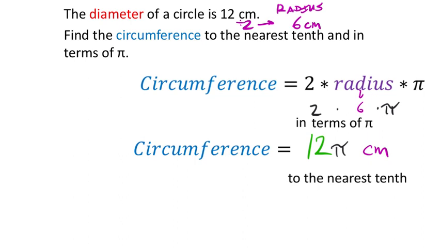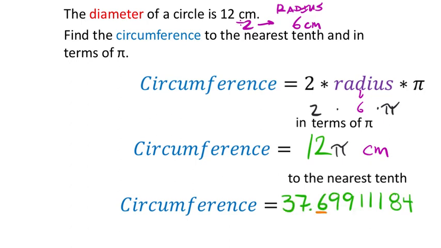That's my circumference in terms of pi, but now we need this to the nearest tenth. All I do is push the double arrow button above the enter button. So that's my circumference as a decimal, but it's not rounded to the nearest tenth, which I will now do. The 6 is in the tenth place. The 9 is 5 or more, so we're going to add 1 to the 6. And that now is going to be 37.7. Once again, we'll label this in centimeters. So we have 12 pi centimeters, and the circumference rounded to the nearest tenth is 37.7 centimeters.